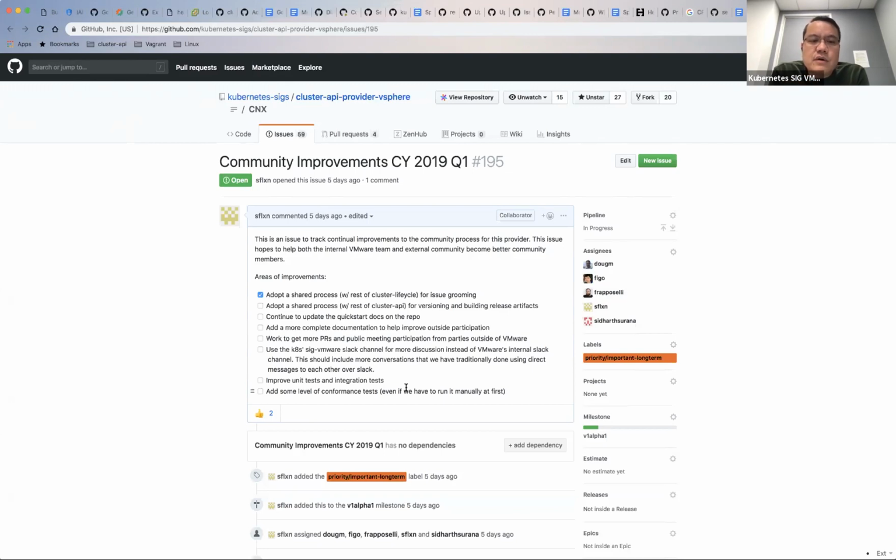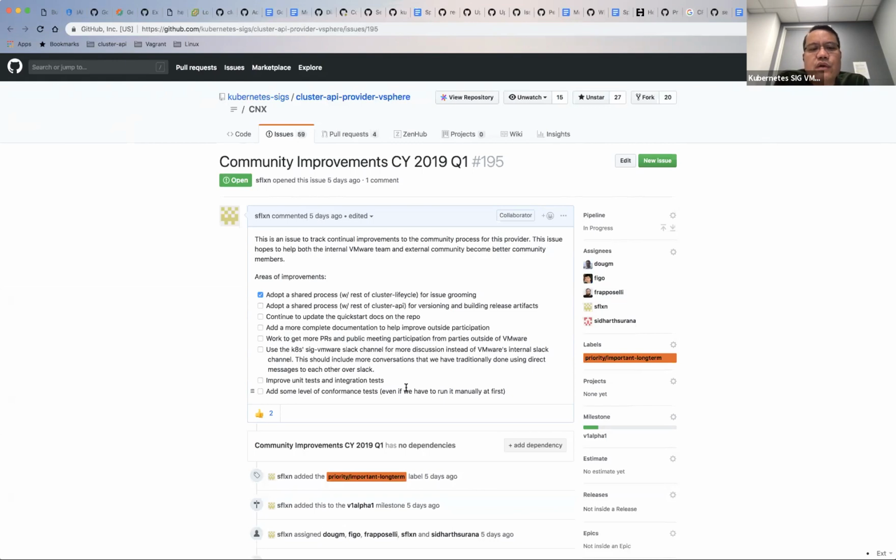I'm just going to go through it real quick, and then I'm going to ask for suggestions afterwards. The first area of improvement I listed was to adopt a shared process for issue grooming. We have started doing that, and to be fair, the rest of Cluster API did not have this capability yet. They did not share a single process for issue grooming; in fact, it was kind of done ad hoc at times.